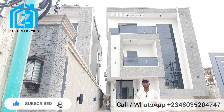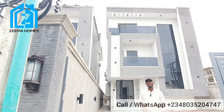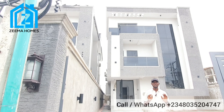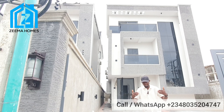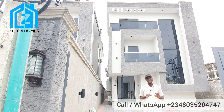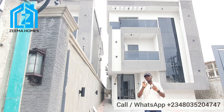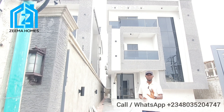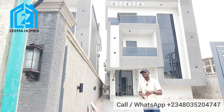This property is a five-bedroom fully detached, standing on about 300 square meters of land. The property has two floors. On the ground floor we have the living room, the kitchen, the guest room, and guest toilets. On the first floor we have the family lounge, which also has a void where you can see people sitting in the living room below. On that first floor we also have three rooms, making four rooms including the one on the ground floor. On the second floor we have just the master bedroom, making five rooms total, plus a gym, cinema, and home office.